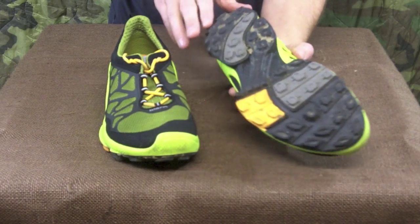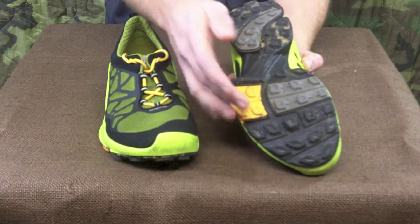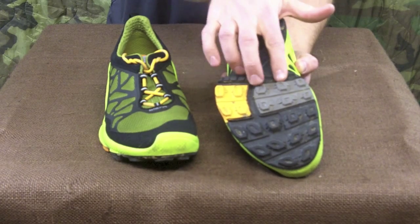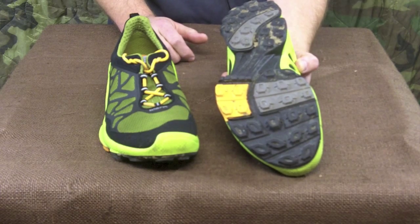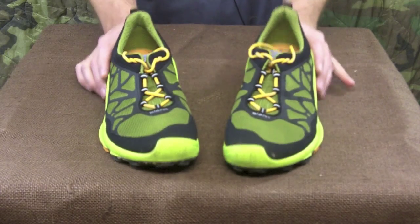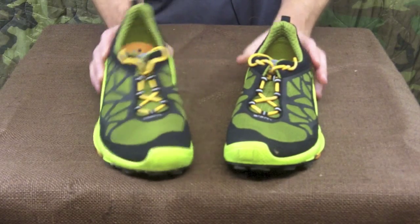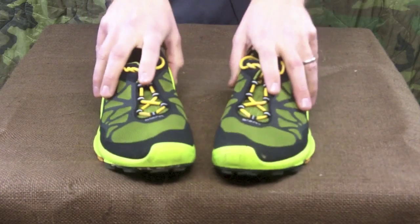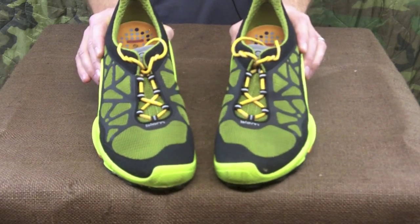And you get the same on the other side. Nothing on the heel, nothing on the outside of the left foot, nothing on the toes, a little bit of very minor wear right there in the center, because that's where I strike as a forefoot striker. And that's how they're holding up so far. Nothing on the top of the shoe has been damaged in any way, shape, or form. I've used these over the last 50 miles on both trails and road, and actually a little bit on treadmill. So there you have it.